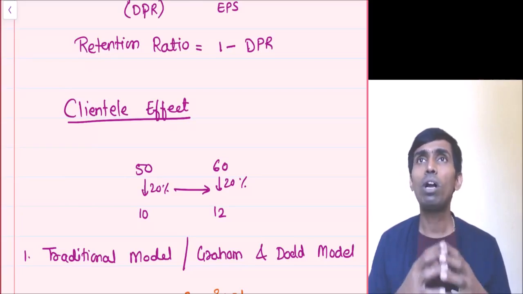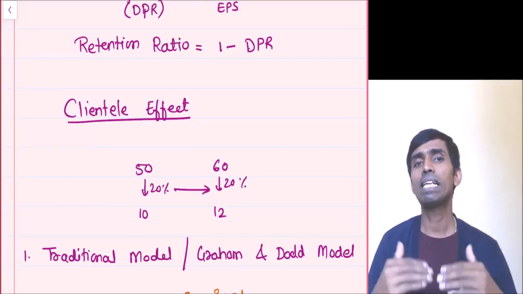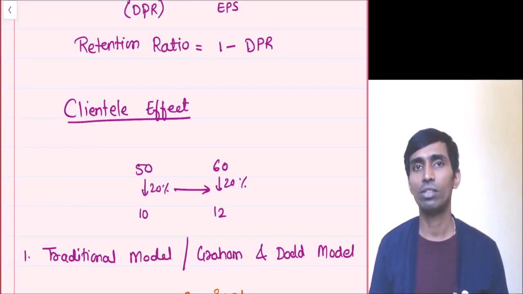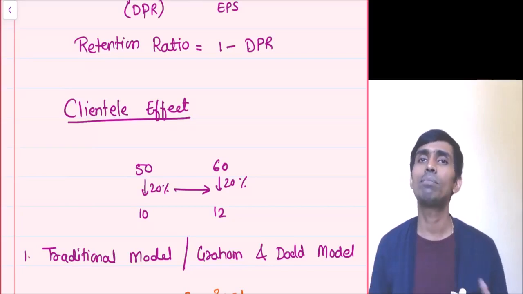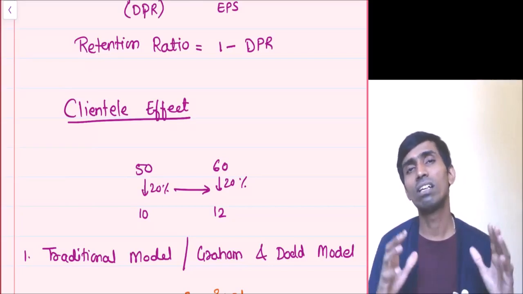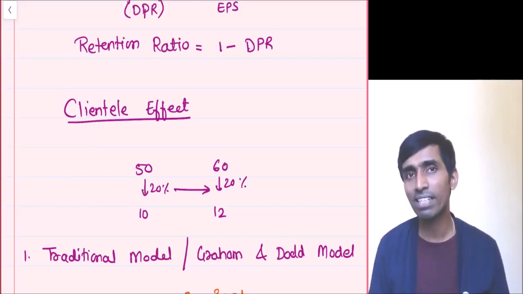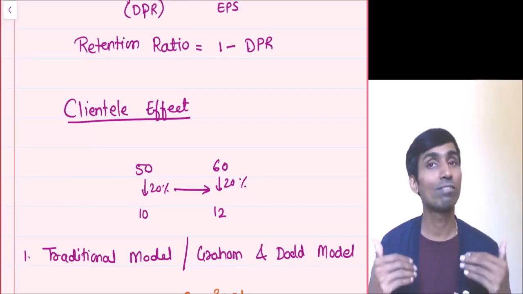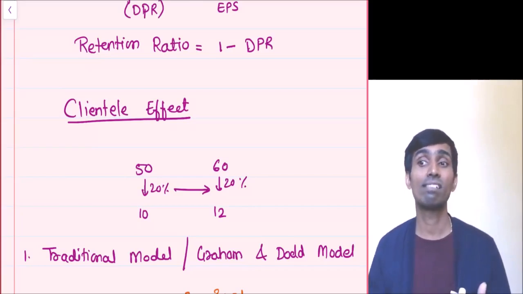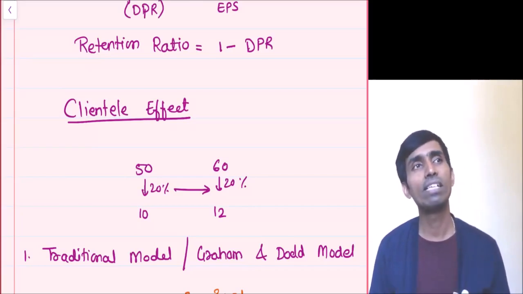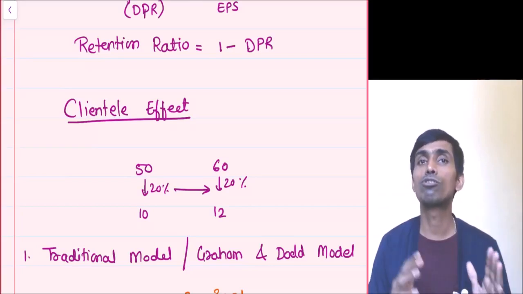So what happens in this process with the clientele effect? The firm gets the investors that it deserves, and it is difficult for a firm to change an established dividend policy. If the company is paying dividend and in between stops paying, then the investor will be very upset. If you are continuously paying dividend, there is a perception and investors come to you because you are paying dividend, and if you don't pay, it will be a problem. So an established dividend policy should be followed.